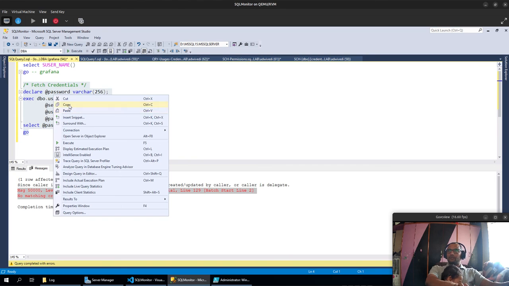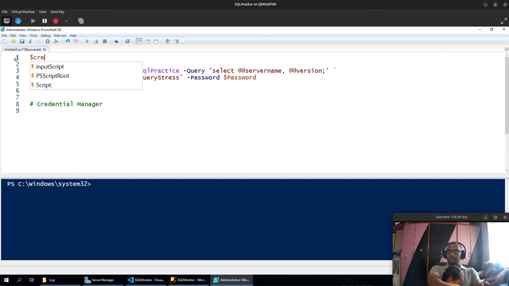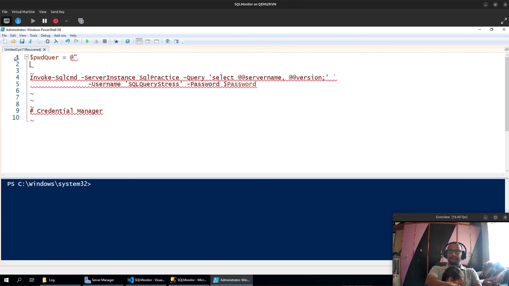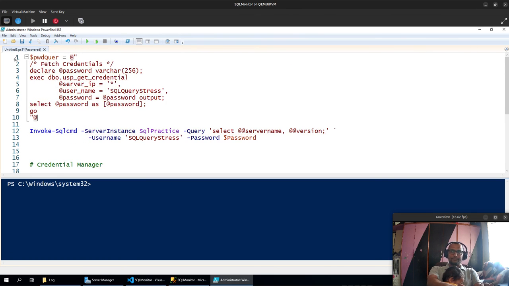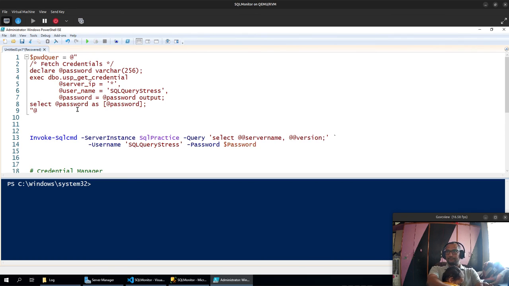Now what we are going to do is run this query in this place. The password query equals... This is all you need to do.